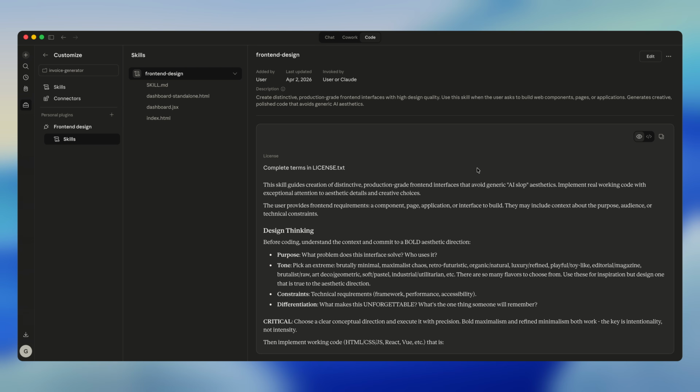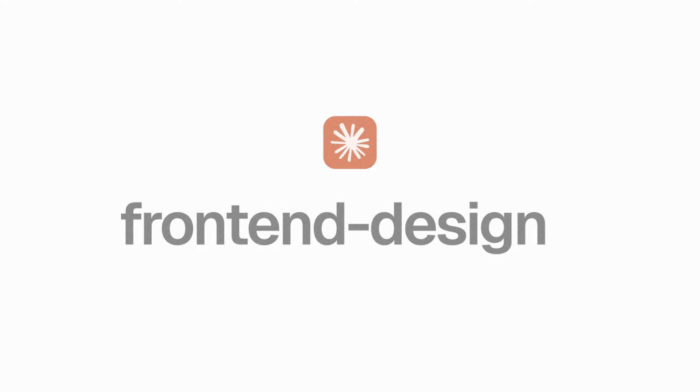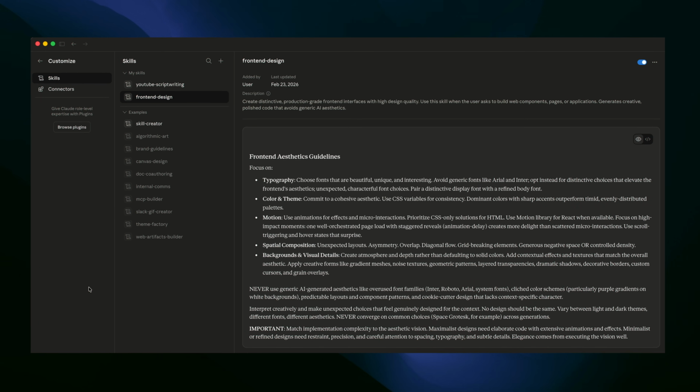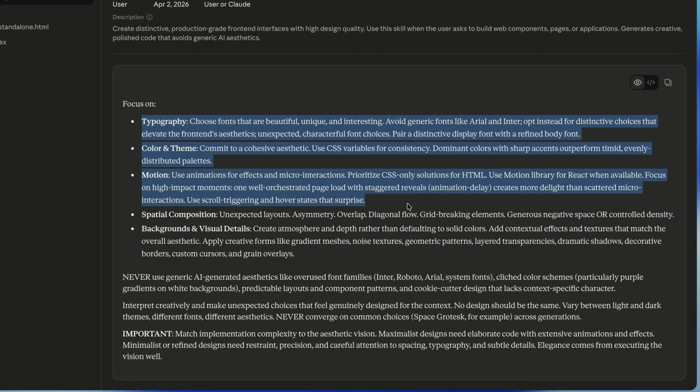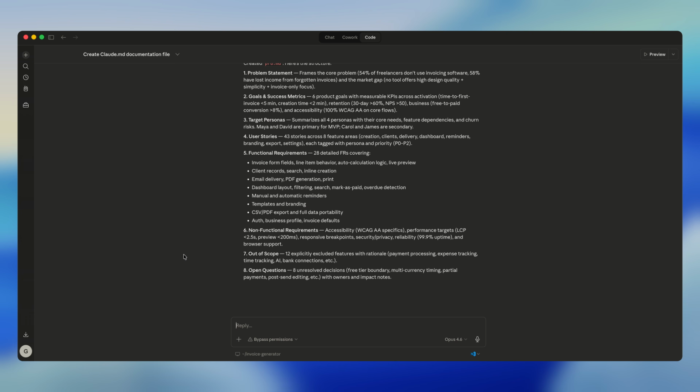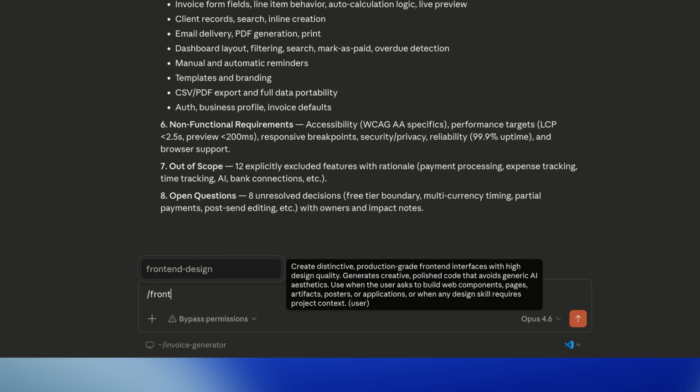First off, we're going to rely on the front-end design Claude skill, which will instruct Claude on how to design like a real designer. If you haven't seen my skills video series, I'll link it below, but basically a skill is a set of instructions that primes Claude to produce significantly better design output. Think of it as giving Claude a designer's eye before it starts building. If you don't have that skill yet, I'll leave a link to it in the description. So I'm going to reference that skill using a / command.